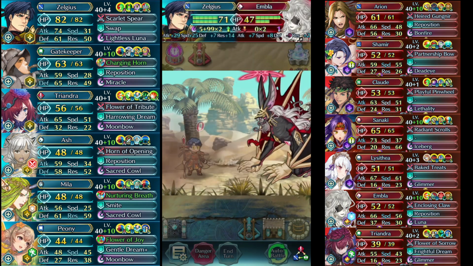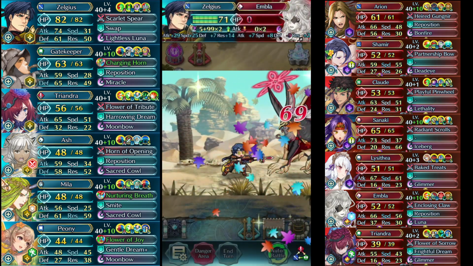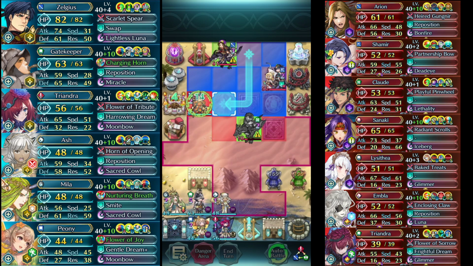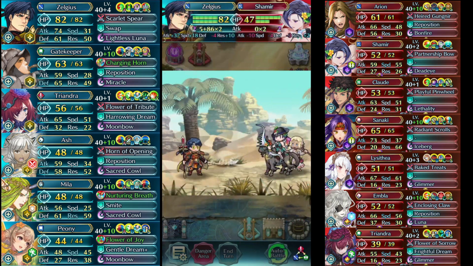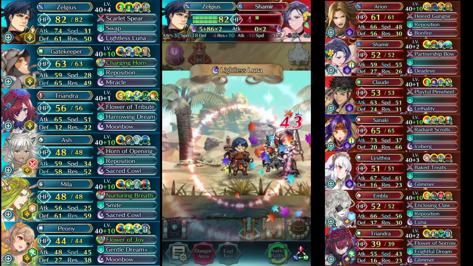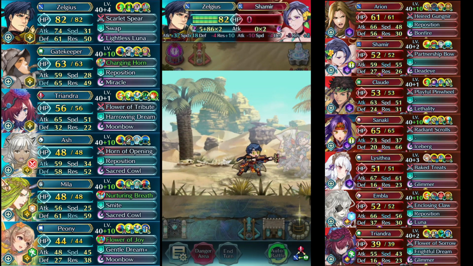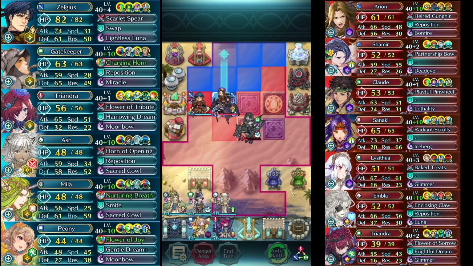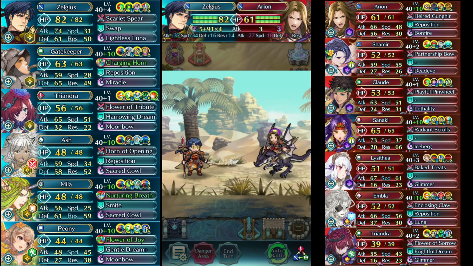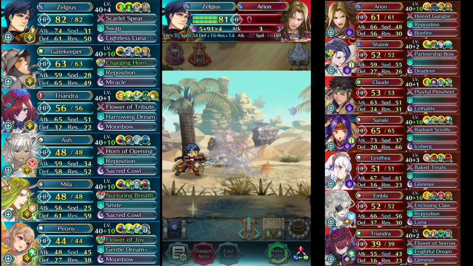Embla moves in next and doesn't get anything done. A lot like Claude, she can actually neutralize her own penalties, which gives her a way to outspeed Zelgius. But she can't survive that counterattack. And, well, Shamir just can't survive these counterattacks anyway. And then Arian moves in last, and brings the last ally Claude has on the team off the table.